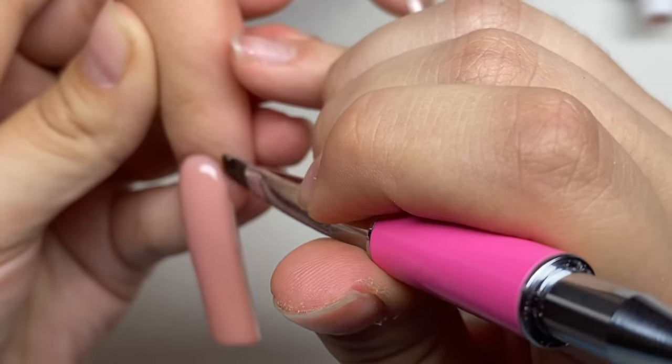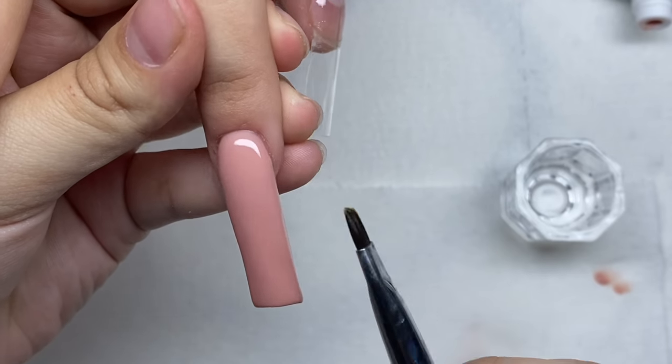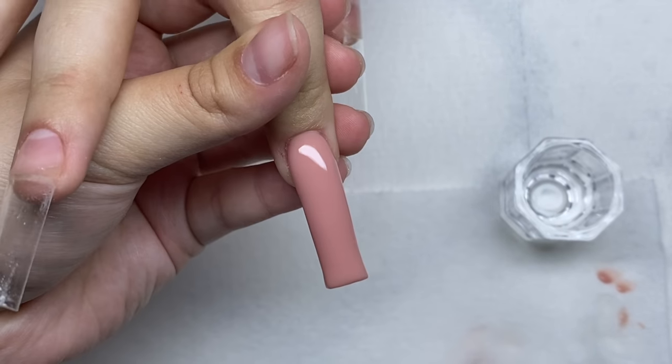And you just want to make sure that your cuticle area is nice and clean before you stick this in the nail lamp. Very good. Now we're just going to cure this in the nail lamp. Oh my gosh, so cute.